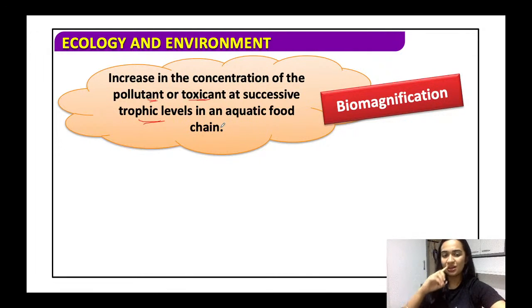जैसे ये मतलब क्या हो रहा है कि आपके अलग अलग ट्रॉफिक लेवल्स होते हैं, तो ये ट्रॉफिक लेवल्स इंटरडिपेंडेंट होते हैं, like there are plants, then herbivores, and many organisms in your seas. Now, that is eaten by zooplankton. Then a larger fish eats it, and then probably a whale or some other fish might eat it. तो अगर टॉक्सिसिटी सबसे लोअर लेवल पे प्रोड्यूस है तो क्या होता है कि ये टॉक्सिसिटी मैग्नीफाई होते जाती है.